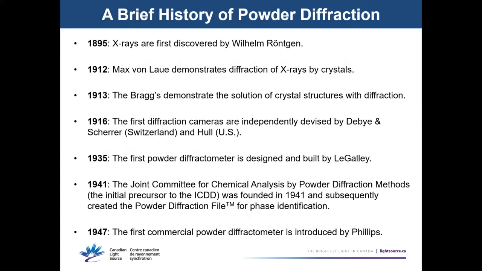So just briefly here, we'll talk a little about history. The main point here is diffraction is now over a century old, and powder diffraction has been around since the very beginning. The very first diffraction cameras were designed independently by Debye-Scherrer and by Hull, less than 5 years after von Laue first demonstrated diffraction. It was about another 20 years before the first diffractometer was designed by Donald Le Gallais. By 1941, the precursor organization to the International Center for Diffraction Data had been founded, and they were already starting to compile diffraction patterns together for sets for phase identification.